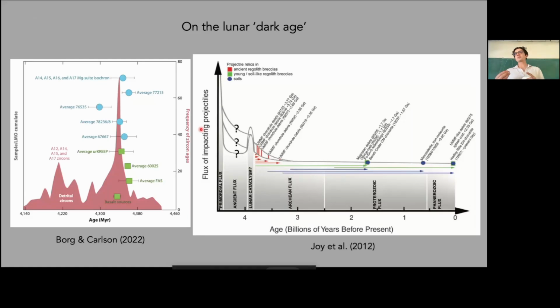And there's a concept that our group is really talking about a lot these days, the idea of the lunar dark age, where if you look at the ages of crustal highlands rocks, we have a pretty confident age of around 4.35. But if you look at the argon ages of regolith breccias here, the oldest we have is around 3.8. So we have a long time period of missing history of the moon during its most tumultuous impact process time period. I think regolith is probably our best bet for sampling some of that ancient impactor flux.